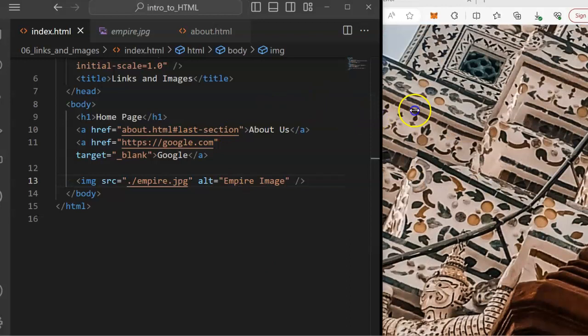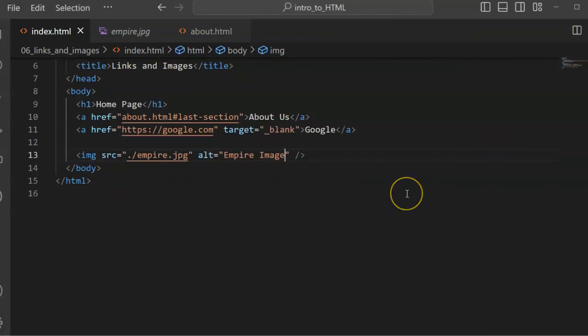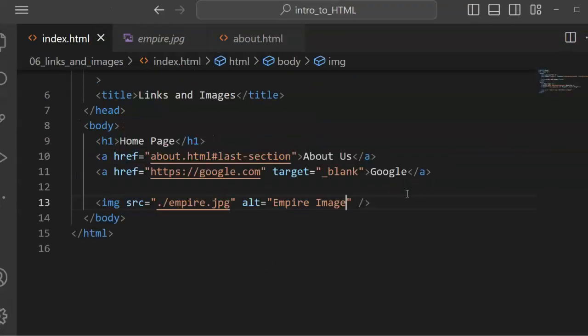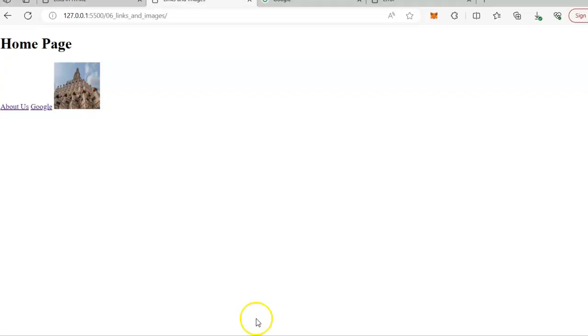So now what I want us to do is reduce the size, and with that we can have width. The width, let's say 100. This 100, if you don't put units, it means 100 pixels. So I also have height of maybe 100 pixels too. So I save, I go and check my image now, see that the size has reduced.